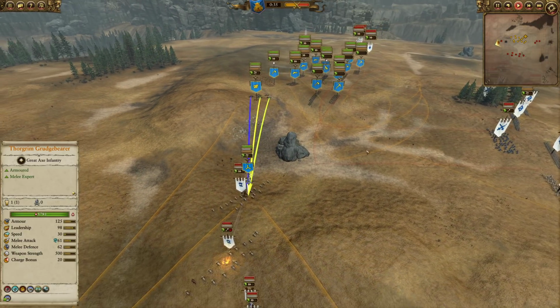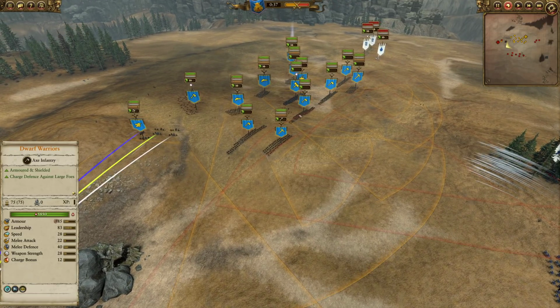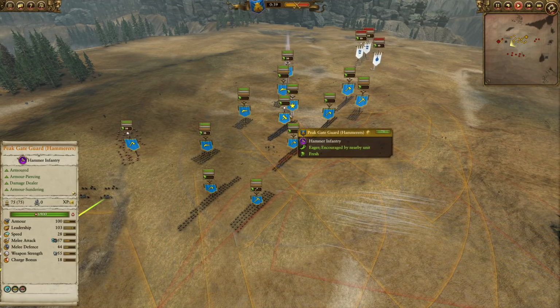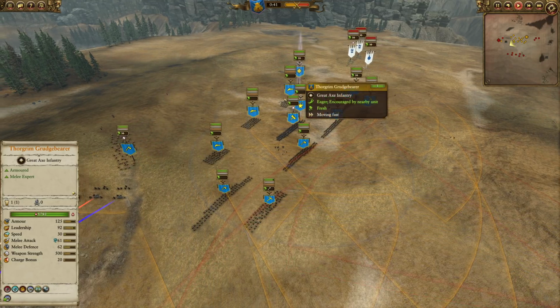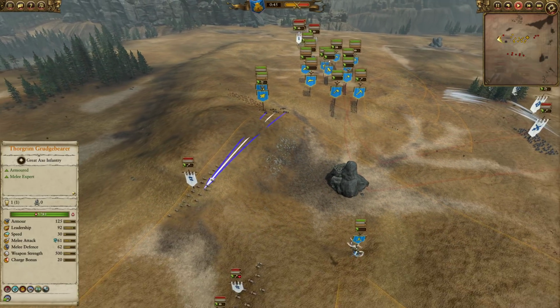Anyway, to the builds here, I've got a similar setup: Peak Gate Guard, some chaff infantry, I say chaff, Dwarf Warriors and Blasting Charges in the front line here. I've got 3 Thunderers, the Peak Gate Guard once again. This time I've got a Runesmith for additional speed debuffing, and the Dragonback Slayers, along with a single Bolt Thrower.